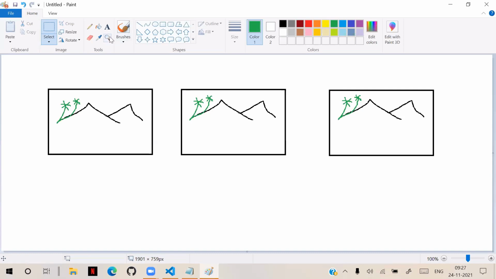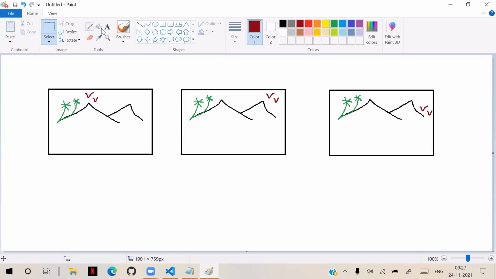Now suppose we have an object here. In the first frame, it is here. In the second frame, it is here. In the third frame, it is here. Now this object looks like it is moving from left to right.